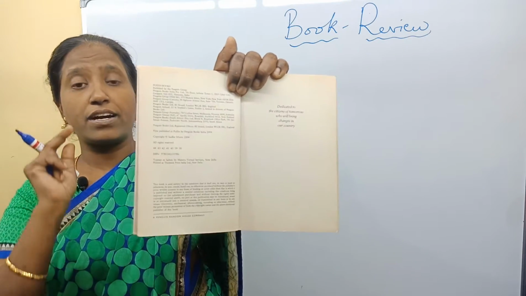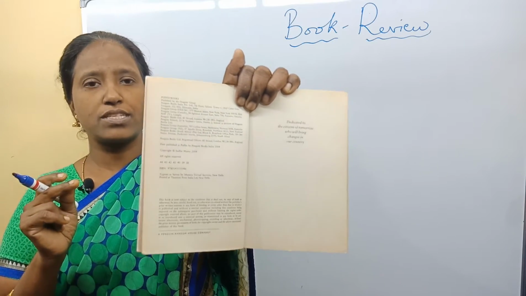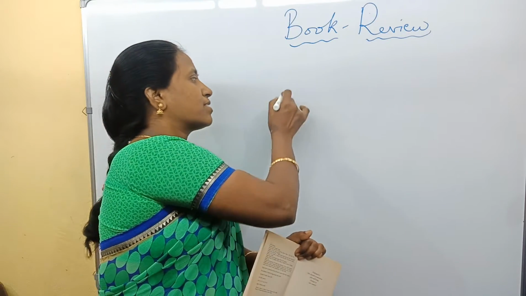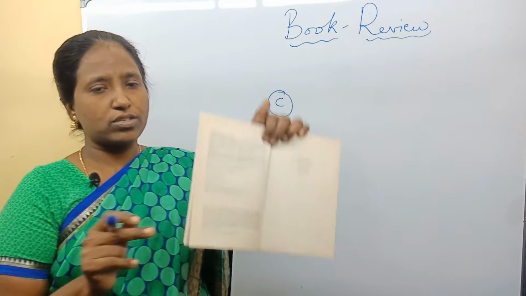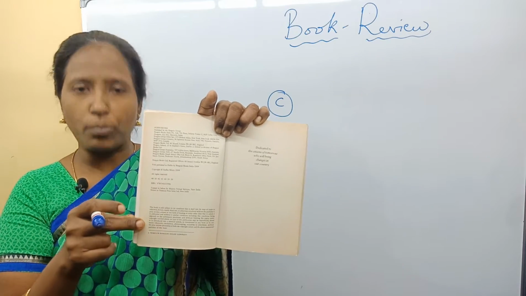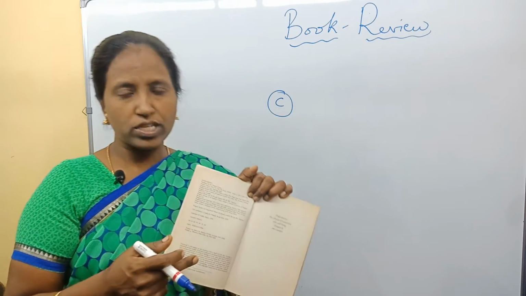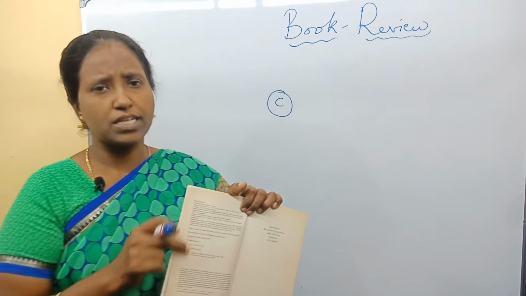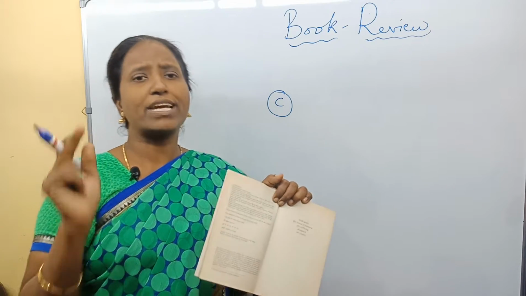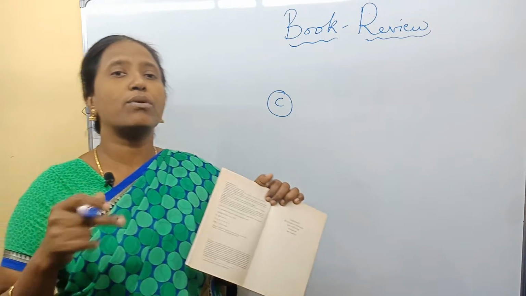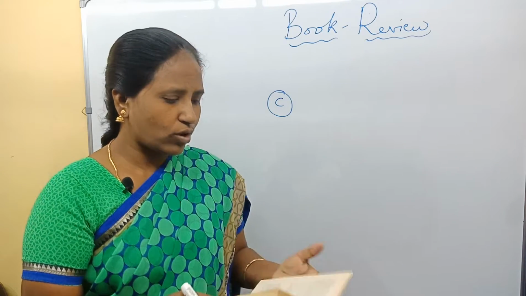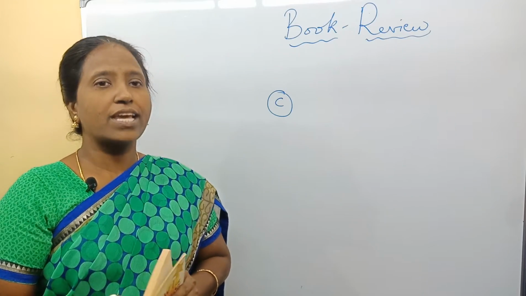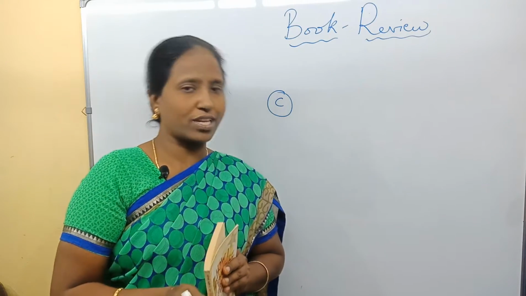In this, the first thing that we ought to search is the copyright holder. Who is the copyright holder? And this is the symbol for copyright. So you have to search here whether there is a copyright holder, the year of publishing, who is the publisher. All these details you ought to search here. Then only you can conclude, or you can consider it as a standard book worth reviewing. After you have all these details we are going to record in the primary information. Hence, this is an essential part of book review.